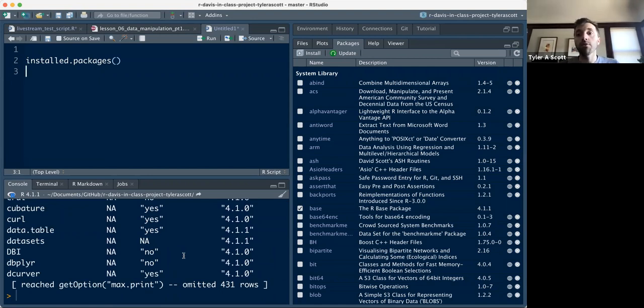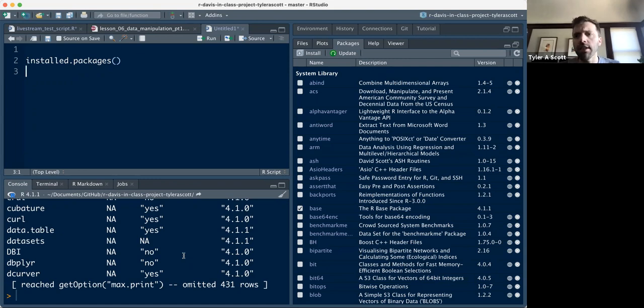So what those are is those are sort of base R packages. And so those involve the functions that we've already used in class, such as str and data.frame and typeof and class and other things we've used to sort of examine vectors and then see what their properties are. So those are base R packages. They just sort of are installed when you install the R program. For this lesson and in the future, there are going to be other packages that you want that don't ship with R when it's installed.